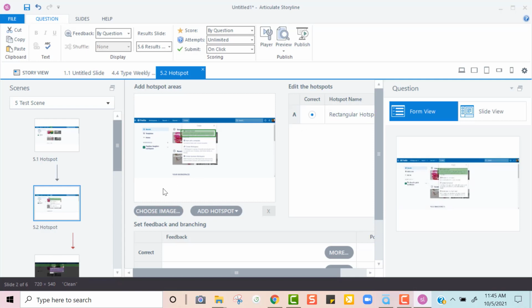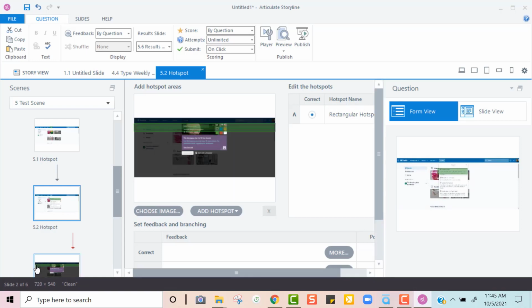So sometimes you'll notice when you're checking your try scene before you publish, you want to make sure that the hotspots are right. There were a few times when I was editing my simulation, and I saw that there were quite a few answer choices. You want to make sure there's just one, depending on which type of simulation you're creating.